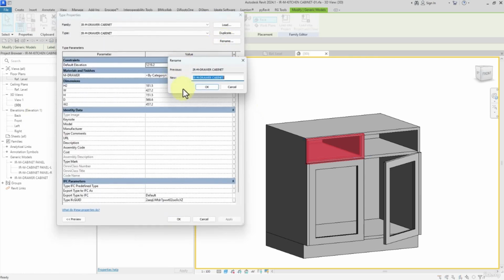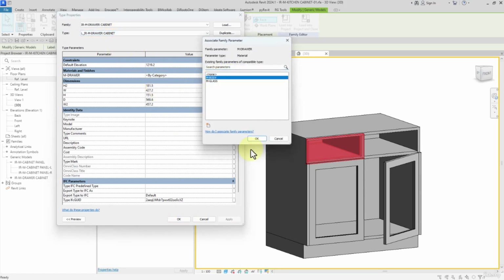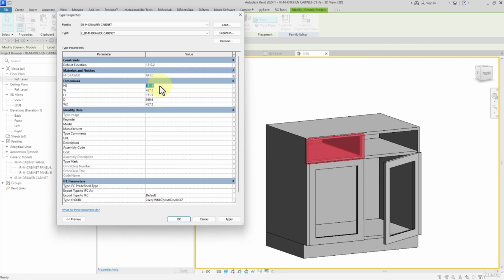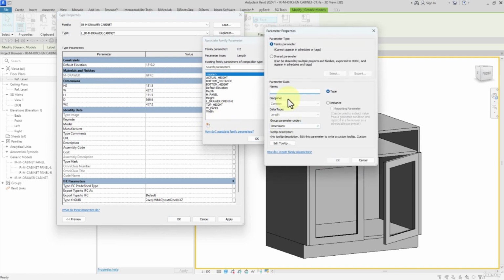Then edit type. Let me rename this to L underscore, and then I duplicate it. I replace R for right, left and right. Let us work on the left one. We specify the material. We set the body H2. I click on it, creating a new parameter. I start with drawer underline H2 and setting it to type and OK.